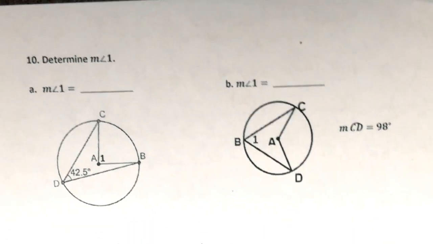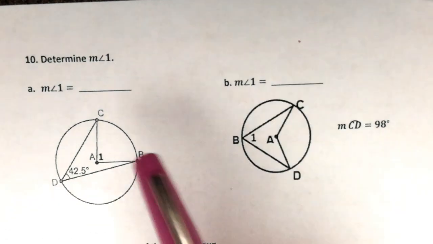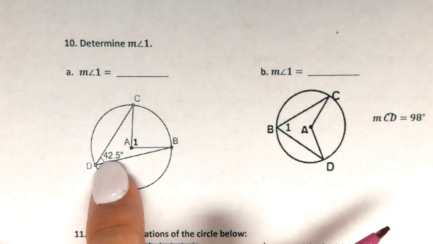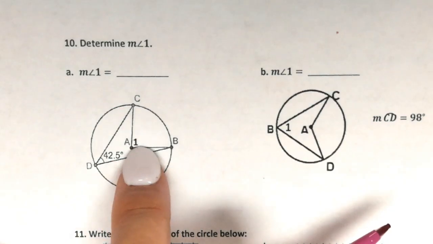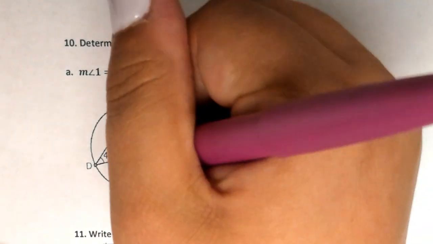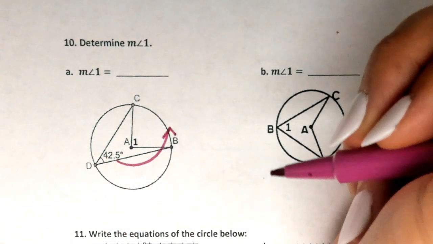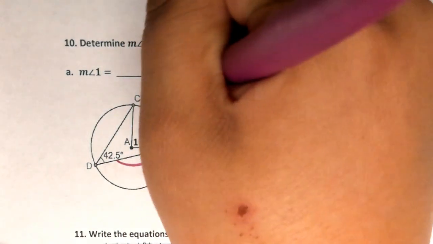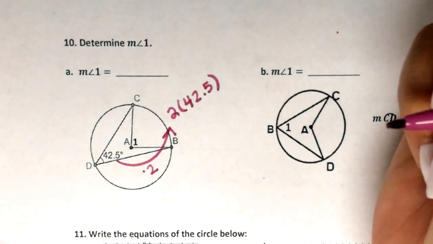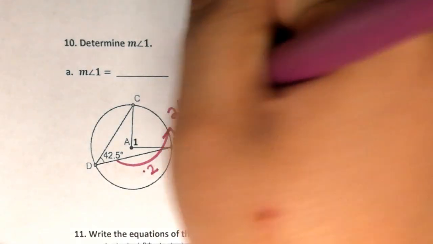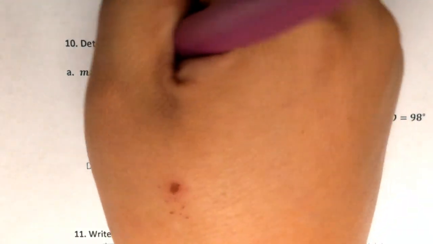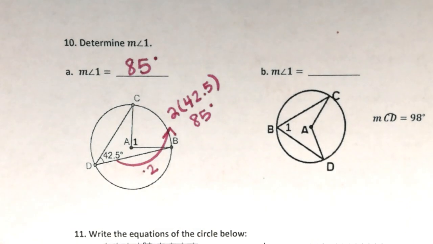Oh, these should be pretty easy. Honestly, if I were to guess, I would bet these are going to be open-ended right here. Doesn't that make sense, kind of, though? It's just a number. So if I have this inscribed angle, how do I find the central angle? Multiply by 2. 2 times 42.5 is 85 degrees. And if my arc is 85 degrees, what's my angle? 85 degrees. Do y'all see how that's probably going to be open-ended?